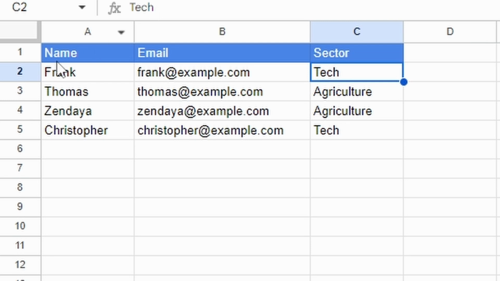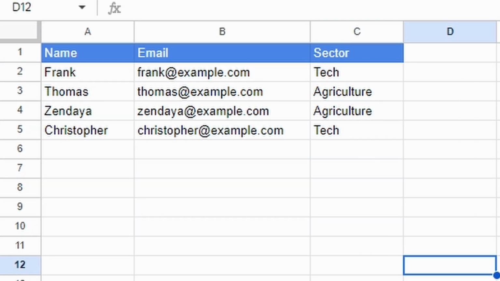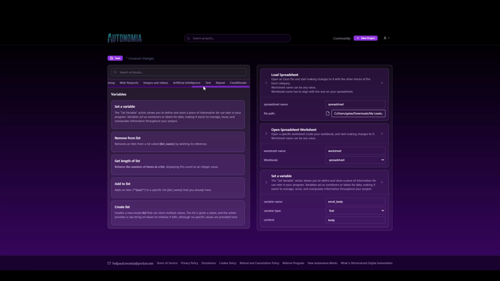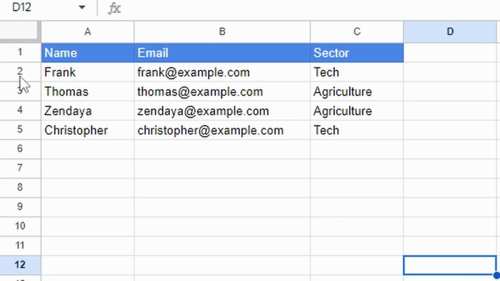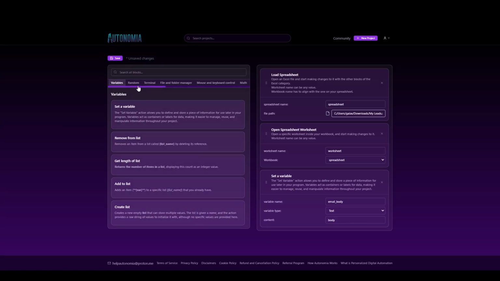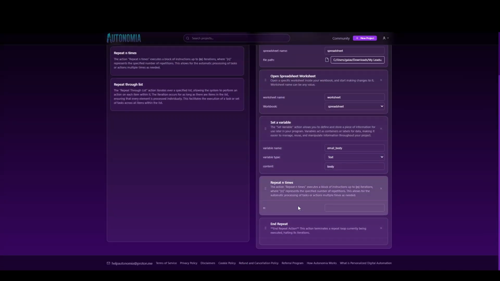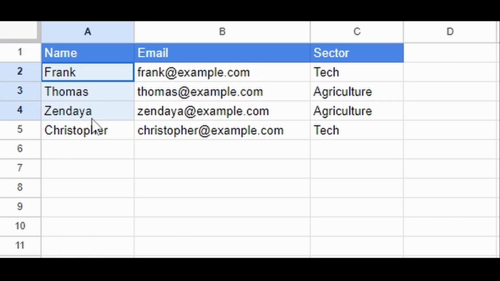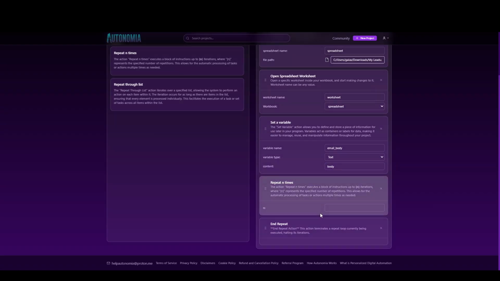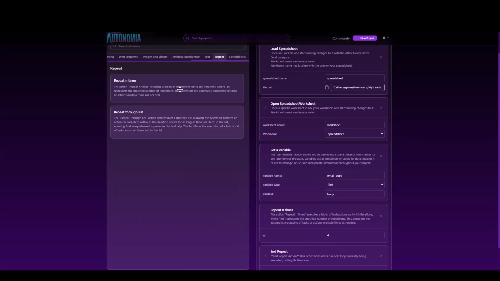Now, as you can see, we have 4 leads, but they can be a lot more. So what we're going to do is, instead of making a block for each row, we're going to do something that we call repetition, which is going to be this block right here, which is going to execute the blocks inside it an n amount of times. Right here we see that we have 4 leads, so we're going to repeat 4 times.